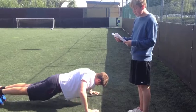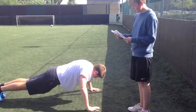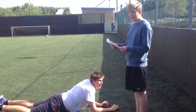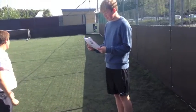The advantages are the test is quick and easy to perform, usually requiring minimal or improvised equipment. The disadvantages are that it only tests upper body strength, and there is human error in counting.